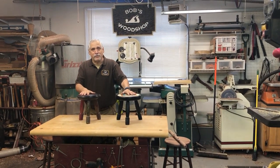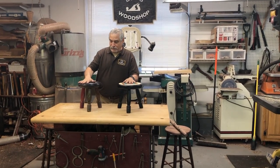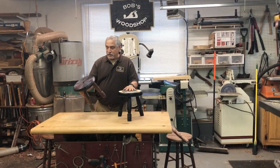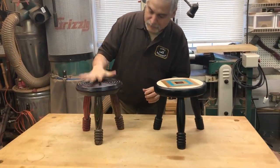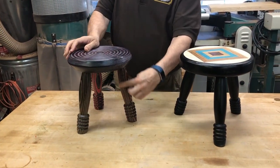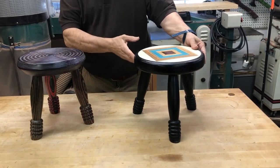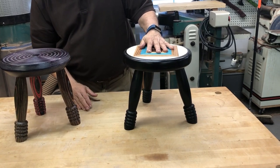This year has been my year of the stool. I've made several like this one, which I made out of spectrum plywood and I like it a lot. What I wasn't crazy about was the angle — it was a seven and a half degree angle and I felt it might be a little tippy, so on subsequent ones I changed the angle on these short stools to 15 degrees.